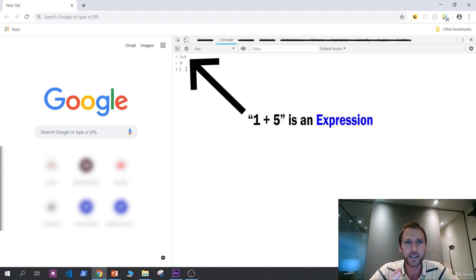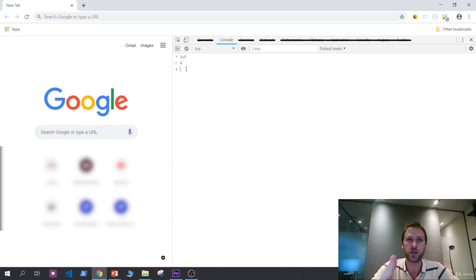Well, the awesome thing is that is JavaScript running on your browser. It literally knows what a 1 is, what that little plus sign means, and that 5. And some clever programmers have written a program in the browser that interprets that into machine code that displays the result for you. And this is what the console is. The fact that we could write 1 plus 5 and then it printed back a result, 6, that is what the console does. All it is, it's an awesome way for us to see immediate results.